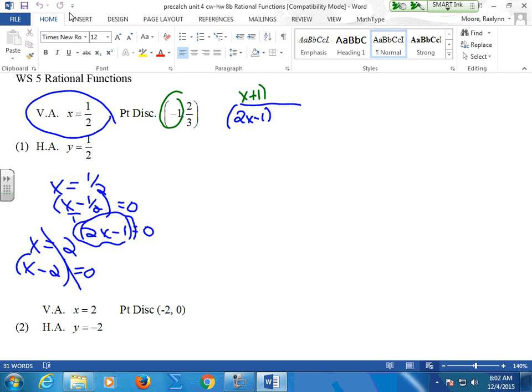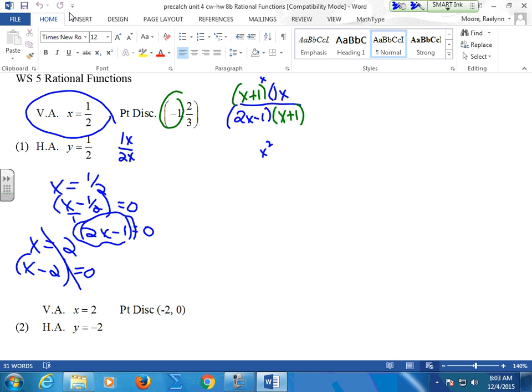Where's it going to go? Numerator and denominator. Good. So now, my only other hint here is my horizontal asymptote. Somewhere I need to be like this. 1x, 2x. Well, whatever, x squared, whatever it turns out to be, but I need to have the same exponent. Up here I only have an x. Down here I have an x squared. So I need another x up here. Okay, so I need it to be 1 over 2. So I need this coefficient to be 1. Right? You don't have to put the 1, but just so that we see the 1 over 2.